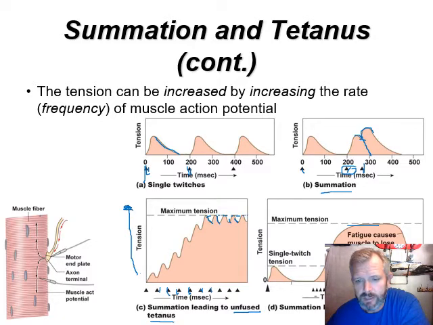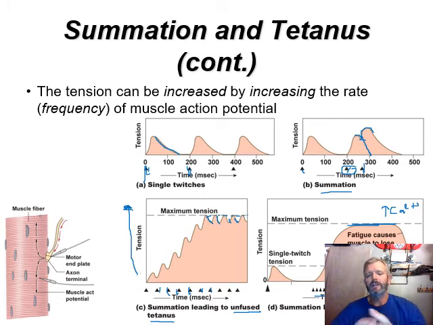When I start to really frequently stimulate the muscle, you'll see we get what's called the fused tetanus. Now I'm opening these channels so fast that I'm giving the muscle no time to pump back any of the calcium. And this is where you're going to find your greatest tension, because what do you find here calcium-wise? You have the highest amount of calcium because we are flooding the muscle with calcium, continuously opening the channels, letting that calcium flow out from the sarcoplasmic reticulum.